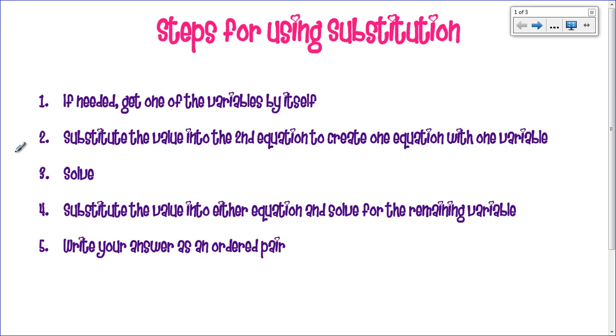Hey there, kiddos. We are going to start solving systems of equations today. All we've done up to this point is talk about how to set them up, what they look like, what the solution is, and what it means, but we haven't actually found a solution. So today we're going to start solving and getting solutions. And we're going to solve today using a method called substitution. It's one of three methods we're going to talk about.